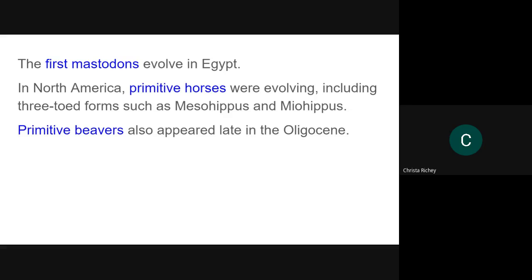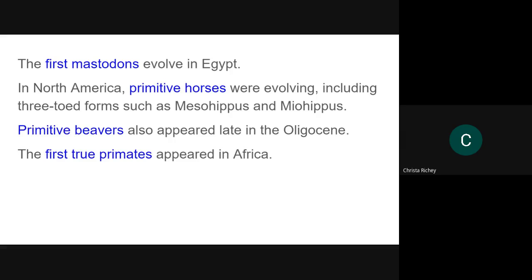Like I said, horses were evolving. The picture that I showed you was Mesohippus. Mesohippus had 2 toes. Primitive beavers. Beavers got large, about this big. Okay, the giant beaver went extinct. The smaller, lesser beavers obviously made it through. If you've never seen a beaver, they're actually a lot bigger than you think they are. They're dog size.